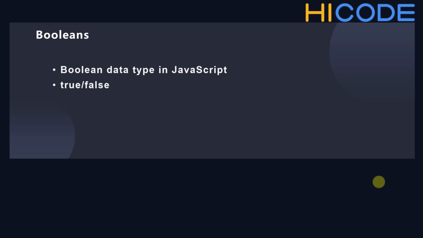Starting with the overview. In HiCode, a Boolean variable widget corresponds to a Boolean data type in JavaScript. So what is a Boolean data type? In almost every programming language, there is a variable that takes one of 2 values, either yes or no, 1 or 0, or true or false. There is nothing else or nothing in between.